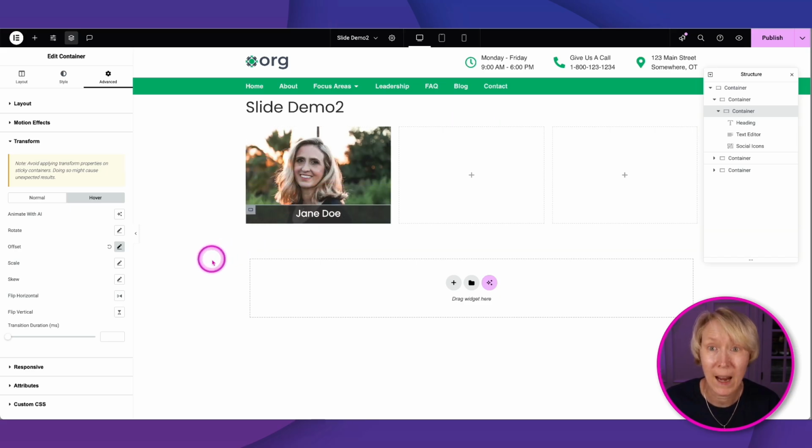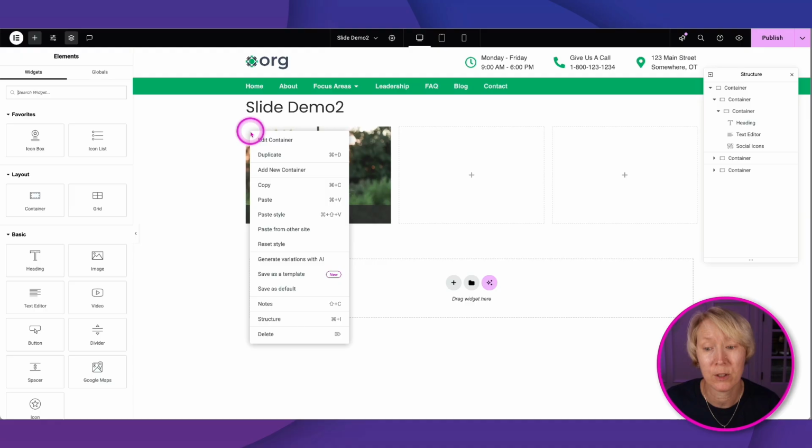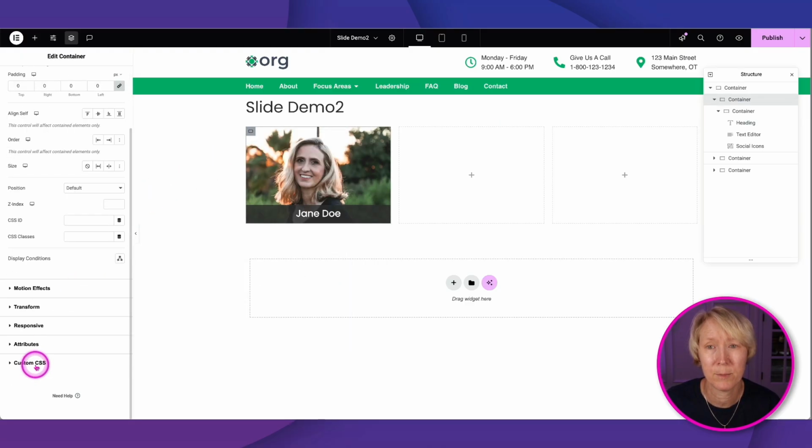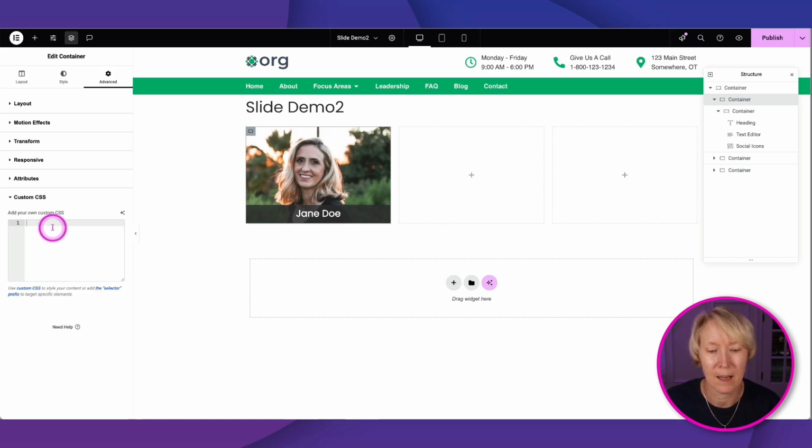And you're like, that's great, but I want one that works when I hover over the picture. This requires some CSS. So let's get to typing that CSS. Don't you worry your pretty little head. I will put it on the screen, and in the description down below, you will find it. This is where I put the CSS. I put the CSS in the first object, and I edit that container, and I go down here to Custom CSS. This is using Elementor Pro. So I go to Custom CSS, and I say, what do I want to happen?